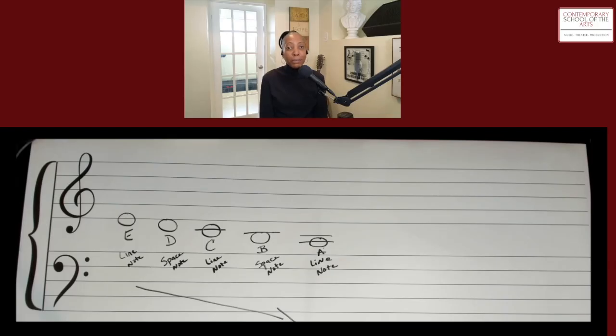So that is how we read the notes on the treble clef staff. And even though it's below, nothing changes. We keep that musical alphabet and we keep alternating from a line note to a space note to a line note to a space note. So ledger lines just give us a place to put those lower notes, all right?